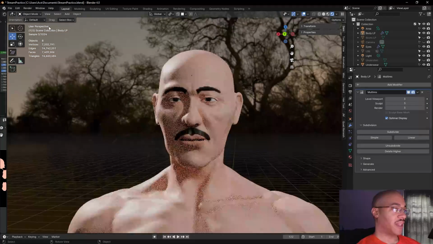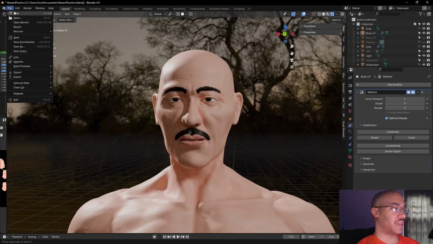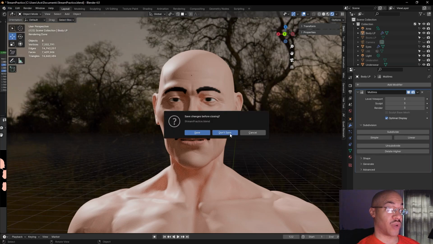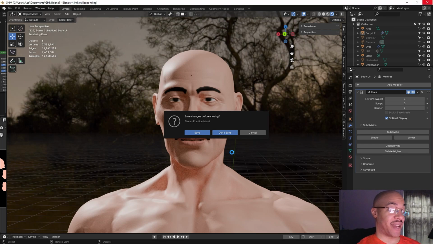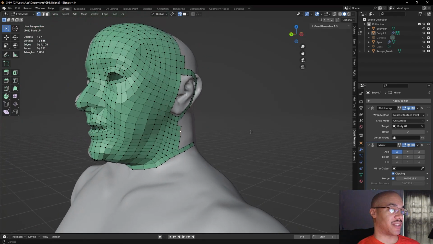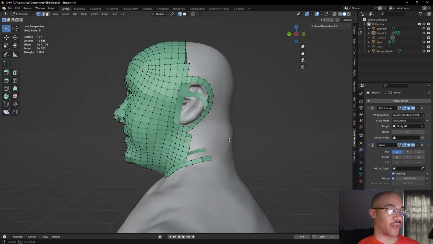Okay, and now we're going to go to our second mesh here. No, do not save. We don't want to do that. And we're going to try to get our second mesh up to at least this, and then we got to unwrap that, do UVs, textures, all that jazz. But for right now, we are in retopology. This is what we're doing. This is what we're going to be doing for a bit.